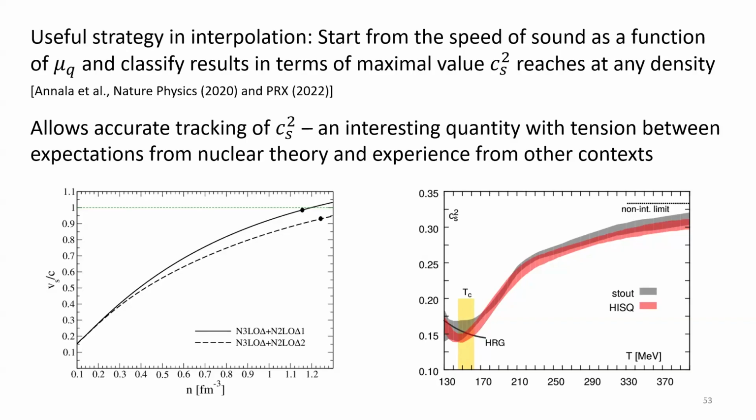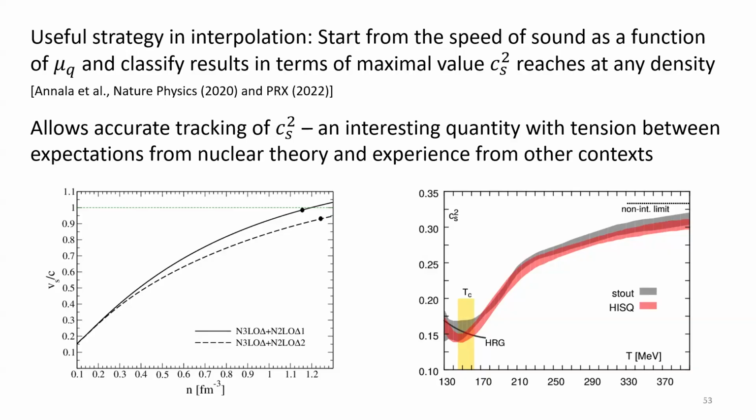So they are acausal. On the other hand, we have this very well-known, well-studied system of hot quark-gluon plasma, where lattice simulations have shown us that the speed of sound never exceeds the conformal value, which is 1 over square root of 3. It has a non-monotonous behavior at low temperatures. This is at zero chemical potential, but then it rises towards the conformal limit 1 over square root of 3 in a monotonous way and never exceeds this limit.